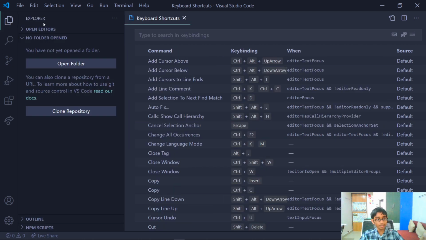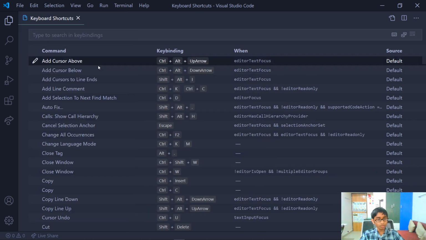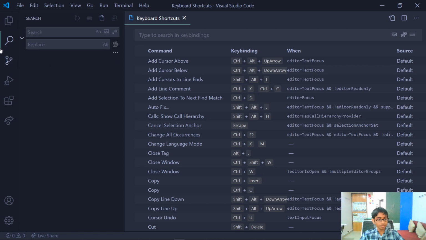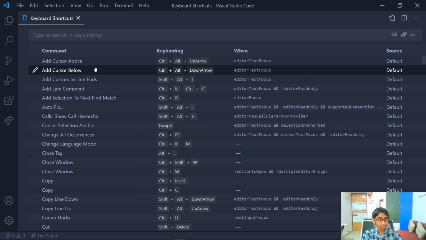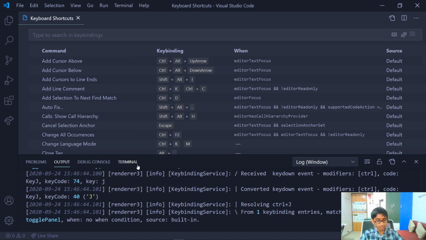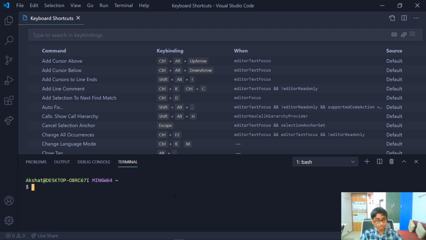Like if you want to open this up, this pane, which is called the activity bar, you can do Control B for toggle. And for opening the terminal, the panel down here, you can do Control J, and then it'll open up your terminal and stuff like that.